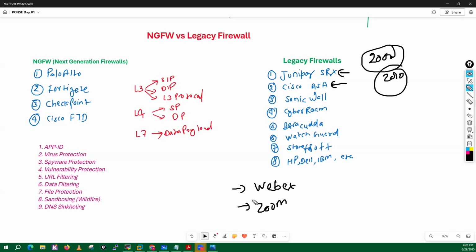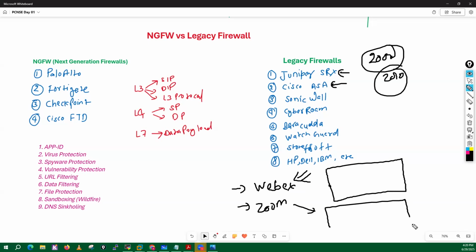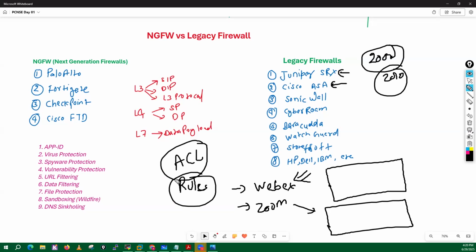What did they used to do? They used to request Cisco, because WebEx is owned by Cisco, for all the IPs used by WebEx. They would request Zoom to share all the IPs used by Zoom. And those IP addresses they used to include in our access lists, in our rules, where they would put the deny. That's how they used to block that traffic.